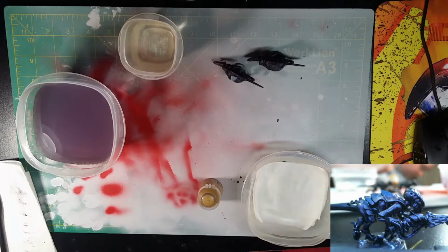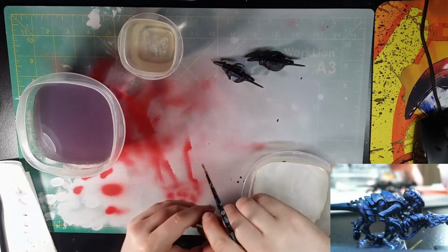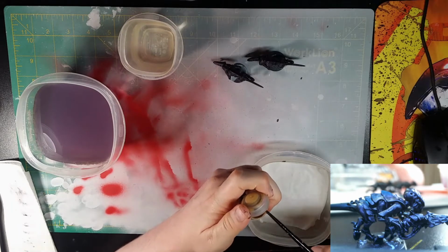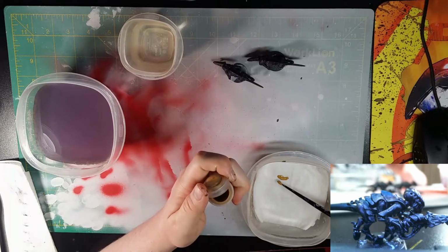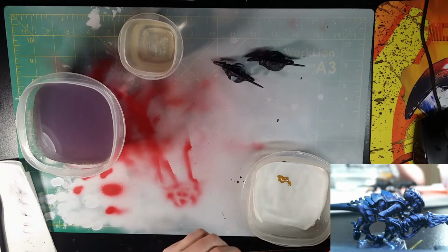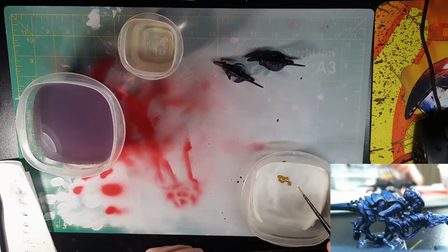Oh, that's right. We can't be done with that because our guy on the camera is not done. So let's get a little of our Balor Brown. And I'll just take a little dab out of the lid. Put it onto our wet palette. We can always come back for more. It's a much bigger pain to pick up the little parchment paper and toothpaste-squeeze all the paint back in.